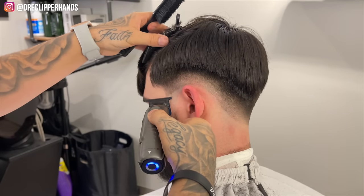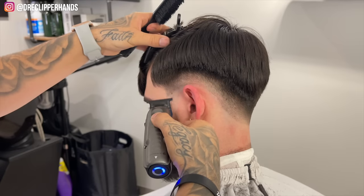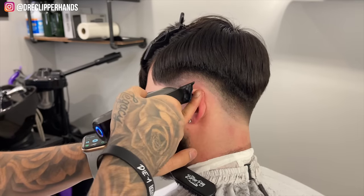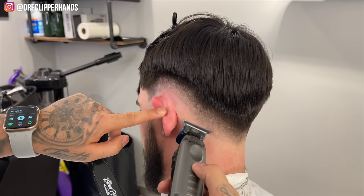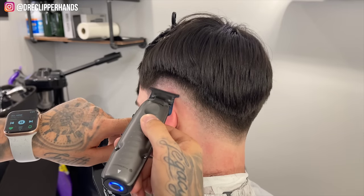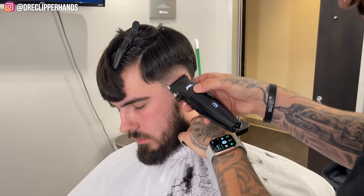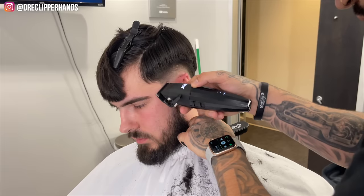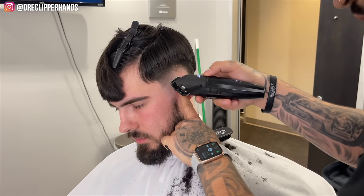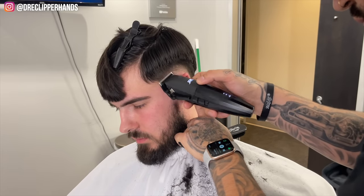A cool trick I like to do for erasing bald lines, especially when I have to keep it low, is to use the corner of the trimmer to break up the bald line so it's that much easier when I come in with my clipper. You can already see that just by using the corner, that bottom line is already blending out. So to fully get rid of that bottom line I'm coming in closed, tapping at that line, and then as I move up I open the lever little by little — closed, then a quarter, then halfway, then fully open — and that should get this line completely blended.